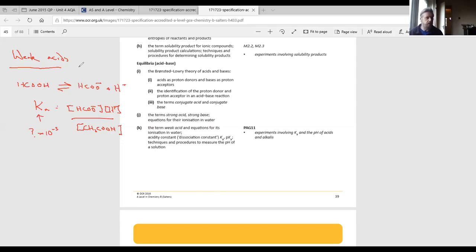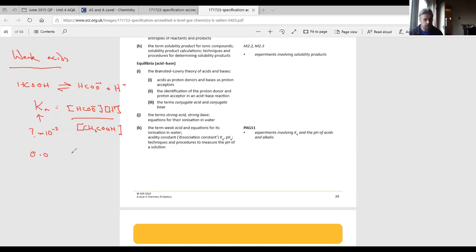So a weak acid only partly dissociates. This is a reversible reaction. And when it reaches equilibrium, the forward and reverse reactions are happening at the same time. But because Ka is so small, there's not going to be much of this at all. So what's my Ka again? It's just the equilibrium constant. Nothing to do with rate. It's only to do with equilibrium. That's why we're including the reactants and the products. The problem is most questions are like this, like what we just did.